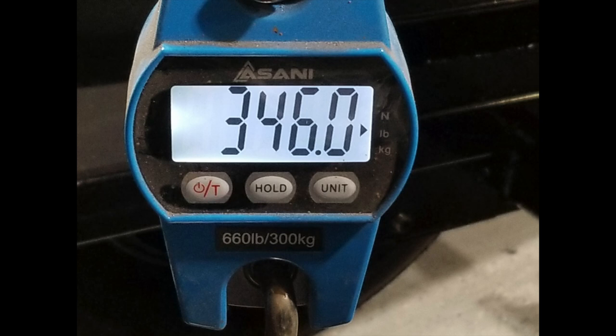Alright, so the weight of the trailer is about 100 pounds more than this. This was the weight prior to the axle, the wheels, and the floorboards going in. As stout as the axle is, it doesn't weigh a whole heck of a lot. So the entire thing weighs under 500 pounds.